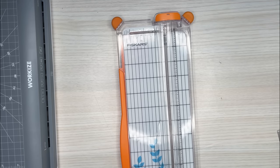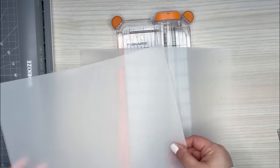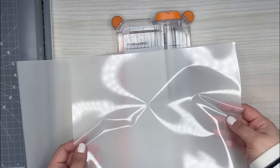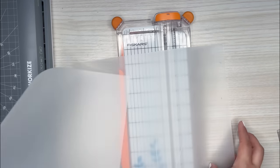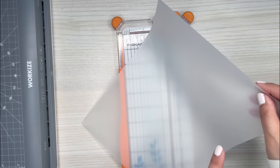The first thing I'm going to do is take the 3ml sheet. It's very easy to tell the difference between a 3ml and a 5ml because you can just feel it — this one is a lot thicker. This one is matte, and this glossy one you can obviously tell. I only have one piece of 3ml matte laminating sheet left — I need to buy more. I cannot mess up.